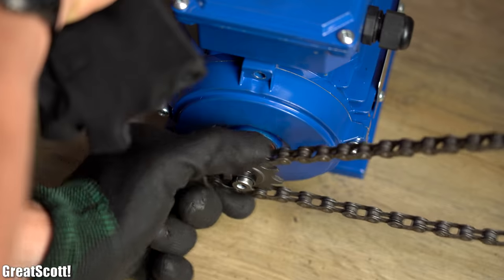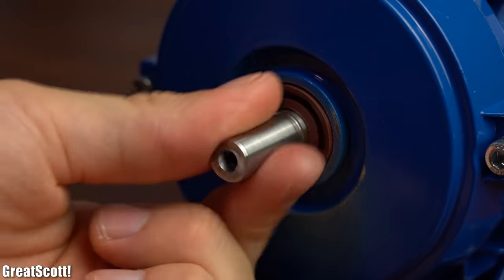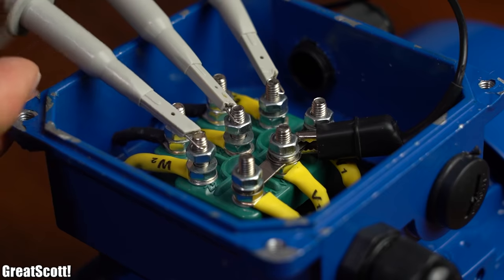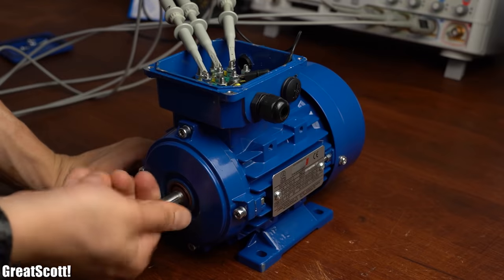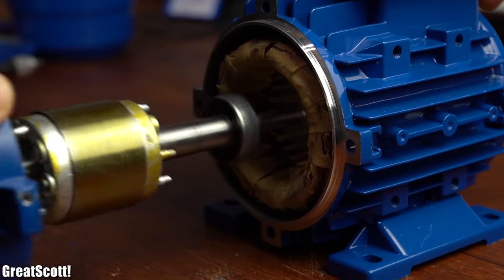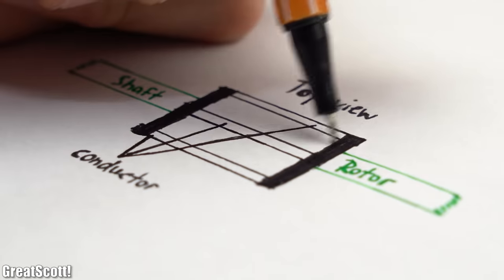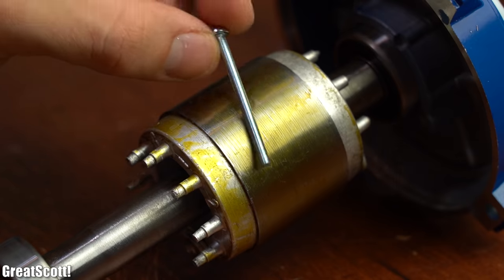But I still wanted to find out whether we could use such an induction motor as a generator. You can spin its shaft rather easily with your hand or a drill, which makes testing possible. So it was time to measure how much voltage the coils of the motor can output without any modifications. But as you can see on the oscilloscope, the motor outputs pretty much no voltage. To find out why, we can take apart the motor and have a look at its rotor — it comes with a squirrel cage which basically consists of conductors that are shorted to one another and are definitely not magnetic on their own, which is the main problem here.